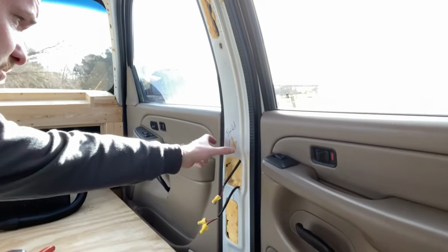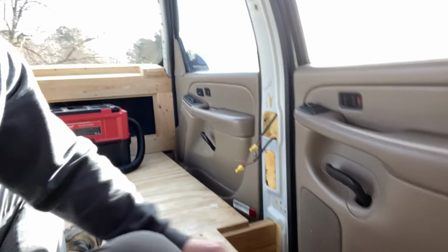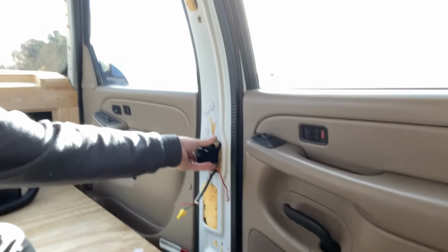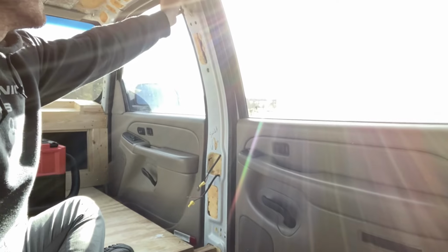First, though, I've got to put a board right here. Right here is where a light switch is going to go, just like this one down here. Put a light switch right in here. So I'm going to cut a board to kind of fit and screw onto here, just to give me a nice spot to mount that light switch later on. And then I'll just cover all that up with fabric all down through here.